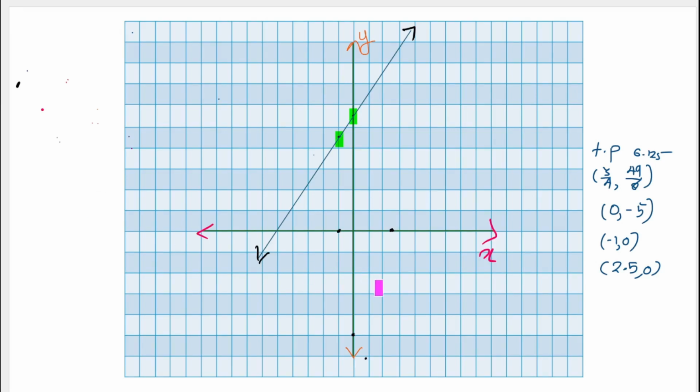Now let us sketch the parabola. Mark the crossing of the y-axis as (0, -5). Now the crossing of the x-axis as (-1, 0), (2.5, 0). Now the turning point (3/4, -49/8). Now sketch the parabola by freehand.